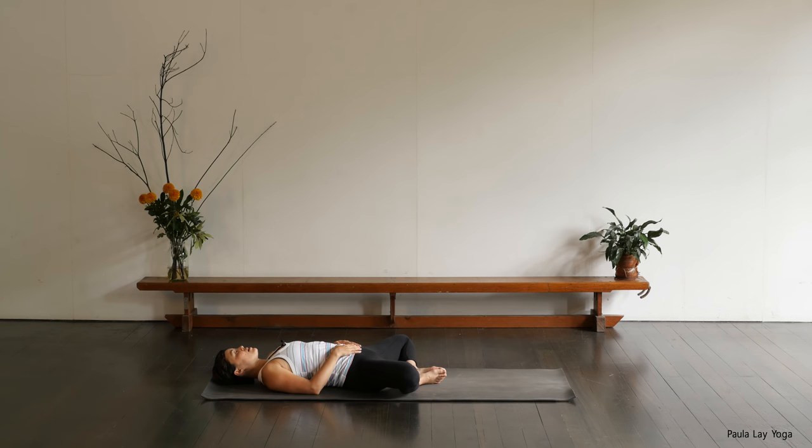And then noticing the surfaces of the body that are in contact with the mat. The outsides of the feet, the back of the pelvis, the middle and upper back, the upper arms, and the back of the head.